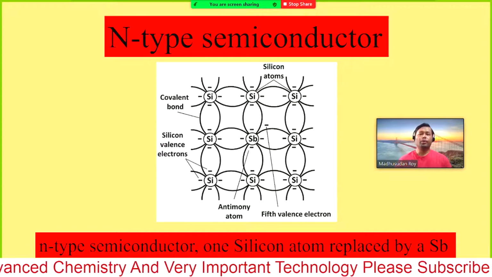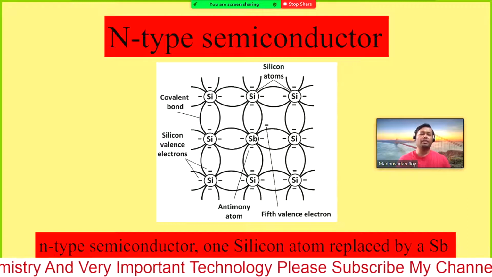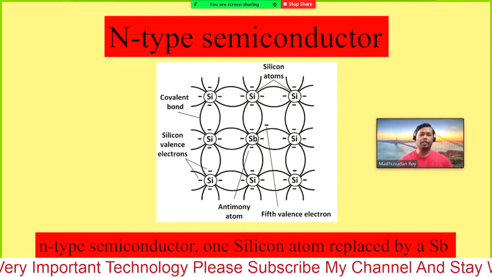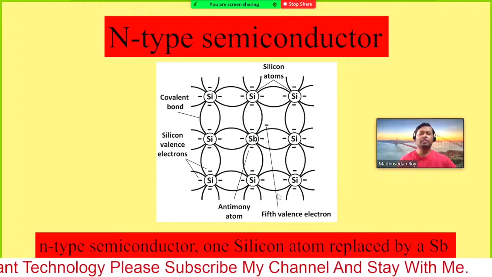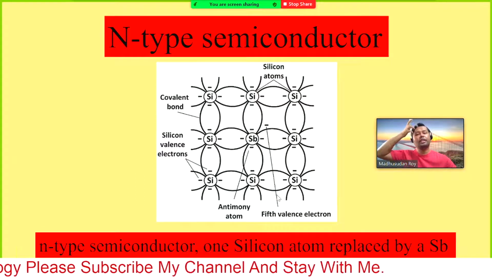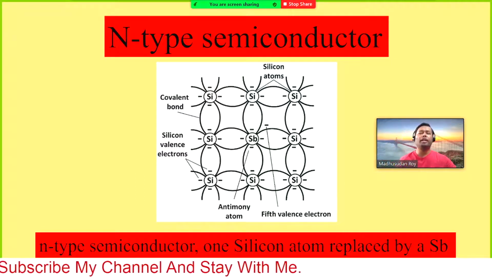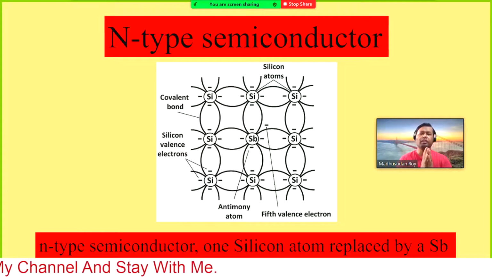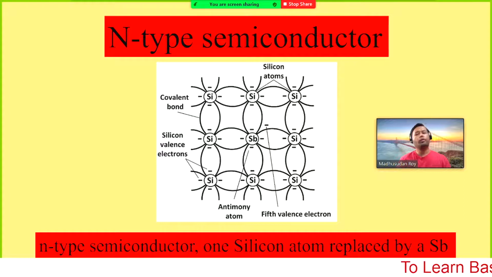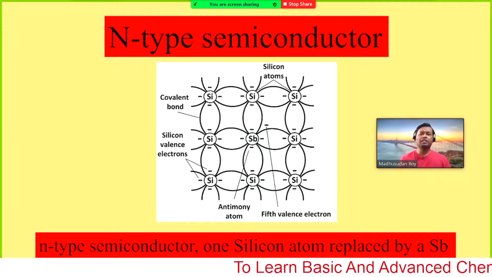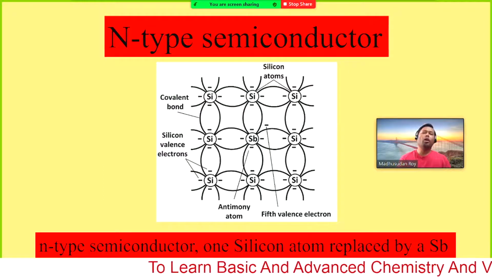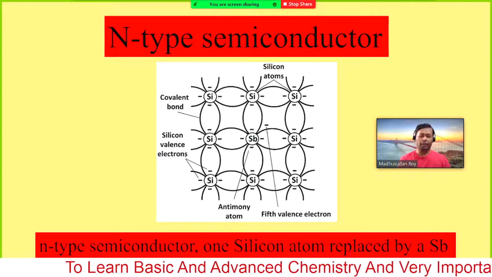However, if you add different pentavalent elements, or different trivalent elements, the conductivity will increase by a certain amount, but not always the same. If you replace one atom with antimony, or with phosphorus, or with bismuth, the conductivity or the property will change a little bit.